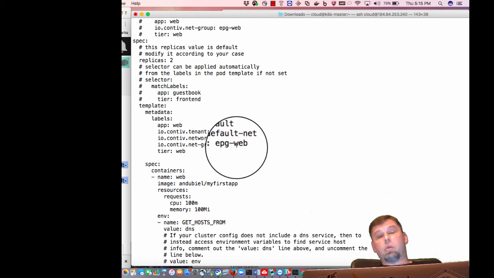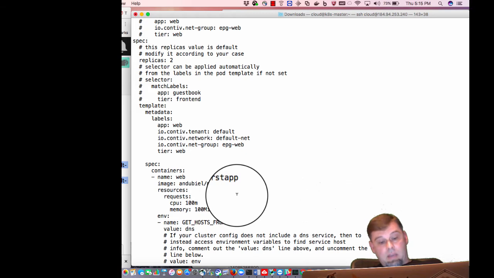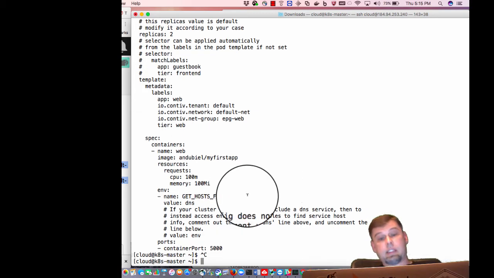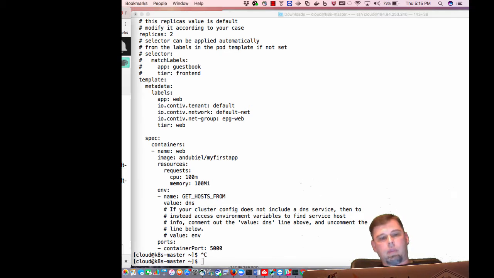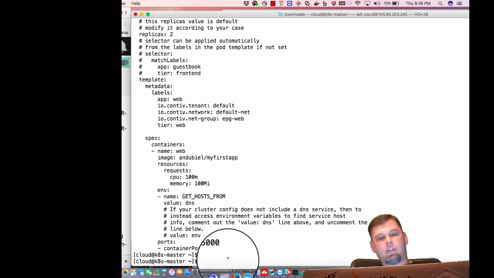And then we do something similar with the Redis master. There's an EPG master and an EPG slave. And then that way, those become source and destination tags to create policies in Contiv that we'll take a look at in more detail later. So now that we have this put into place, we can go ahead and launch the actual YAML files. So the command that we use there is kubectl create -f and then the file name of the YAML file.